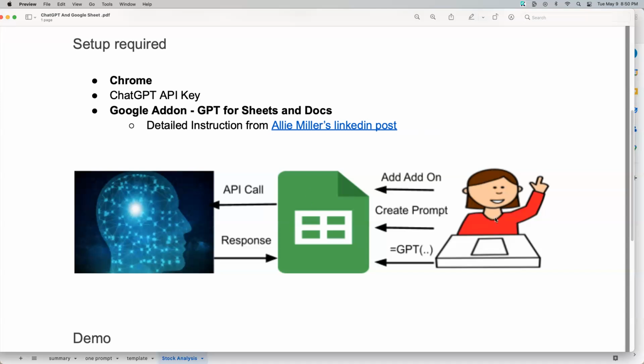In general, you are going to download an add-on to the Google Sheet, create a prompt, and then use a formula. If you have used Excel before, you type =GPT, put the prompt in there, and the Google Sheet is going to make an API call to ChatGPT, and ChatGPT will respond. Okay, without further delay, let me give a demo.